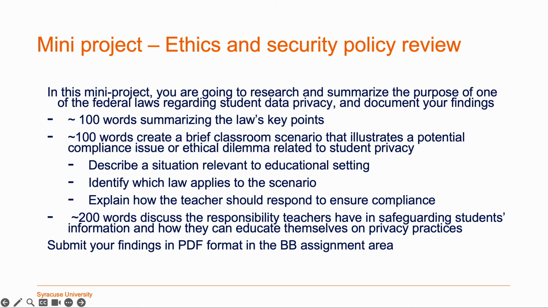This is just a scenario, so think about some. This can be based on real classroom experience or just a thought that you imagined. Think about a scenario that illustrates a potential compliance issue or ethical dilemma related to student privacy and describe the situation. Identify which law applies to that scenario and explain how a teacher should respond to ensure compliance. And then discuss the responsibility teachers have in protecting students' information and how they can educate themselves on privacy practices. You can find the detailed instruction for this mini project on Blackboard.